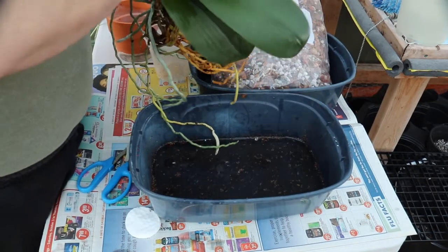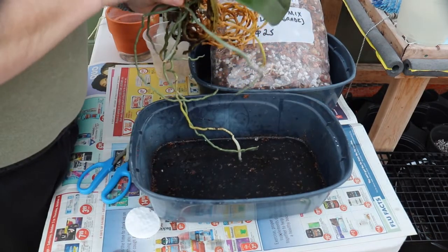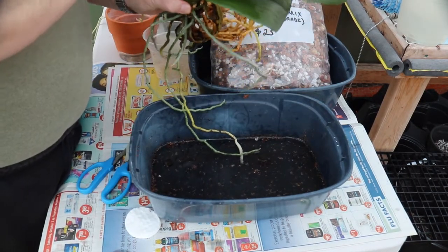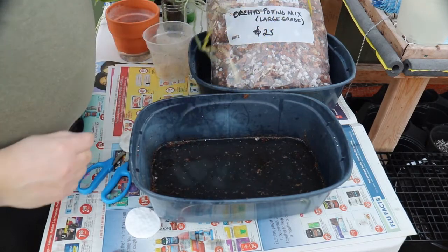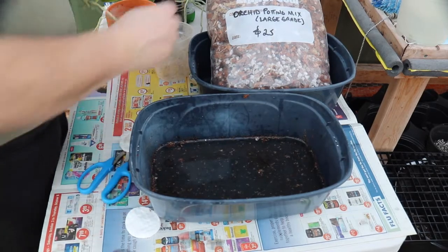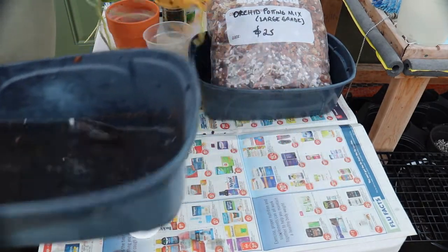Okay. Alright, we can finish up that when we finish repotting. I think I've gotten the worst of it anyway. So that's good. Okay, now let's put that to the side. I'm going to take this away for a moment.